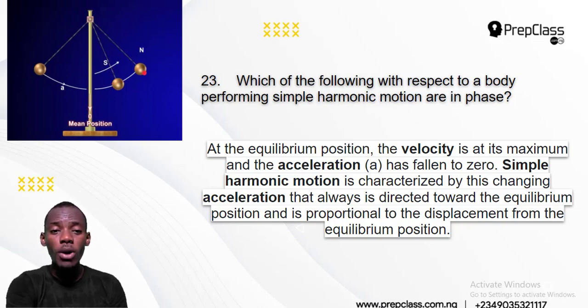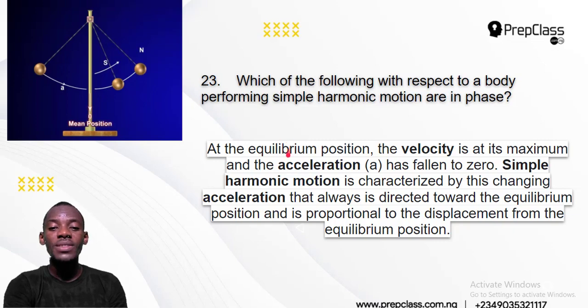That means when the ball is running back this way, when it gets to this place, the ball will be at the highest speed. But at this end, it is at 0 speed because it is stopping and turning back. So when it is stopping and turning back, that is velocity 0. But at the middle point here, when it's swinging this way, it is at the maximum. So velocity is at maximum.